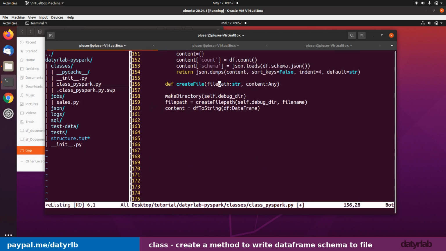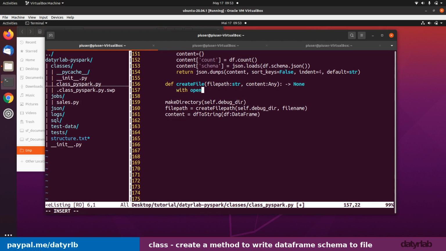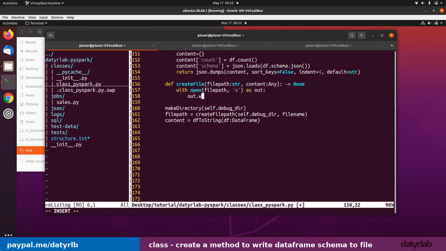And just go back over here, and I'm not going to return anything. And I'll say with open, and I'll initiate a new file. Oh, sorry, and it's going to be append as out dot write.